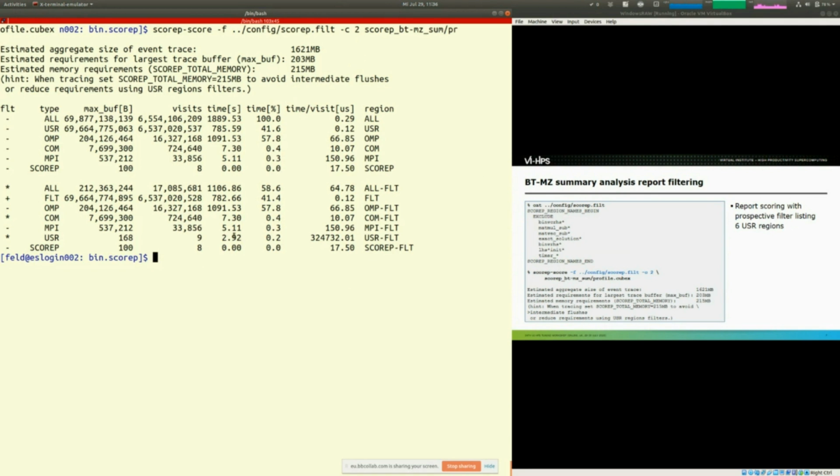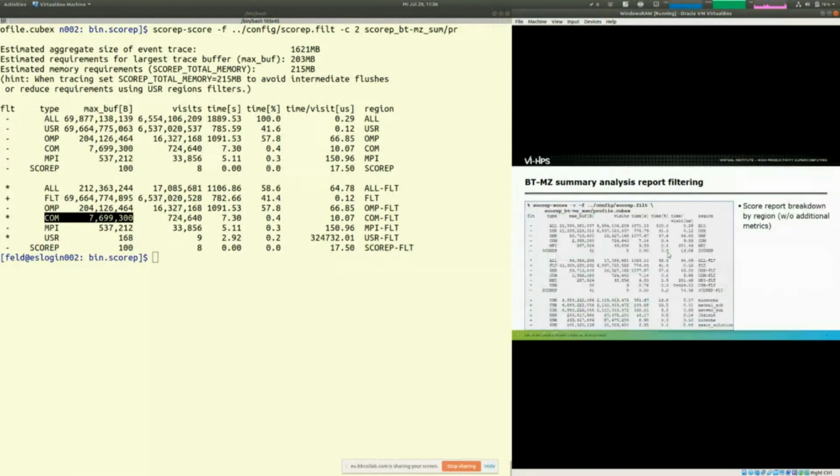And so as we are going towards a trace measurement today, we filter out all these user regions and just keep the OpenMP and MPI stuff, and also the combined regions here that then lead to the MPI and OpenMP leaf nodes.